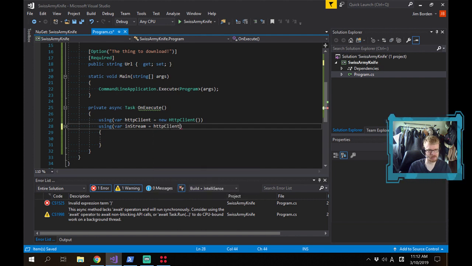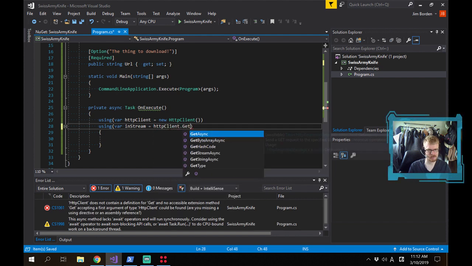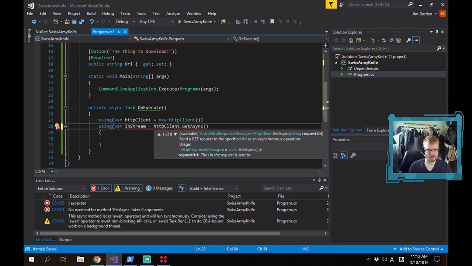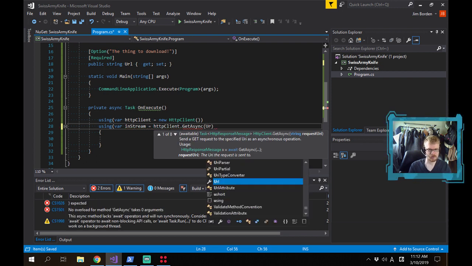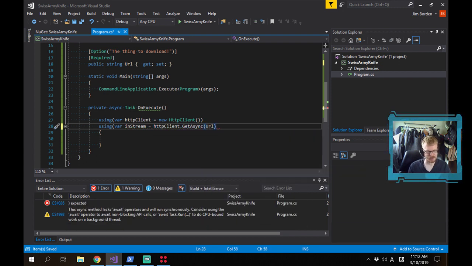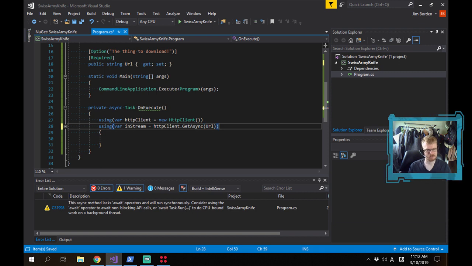InStream equals HTTP client dot get async, and then we'll put in the URL that we typed onto the command line. But I want to do an await on this. You see, if you don't do await, then get async returns a task.